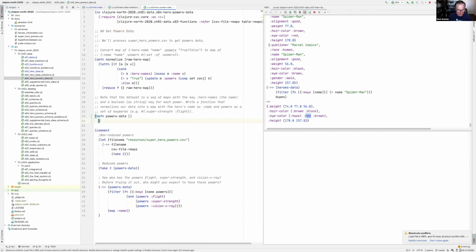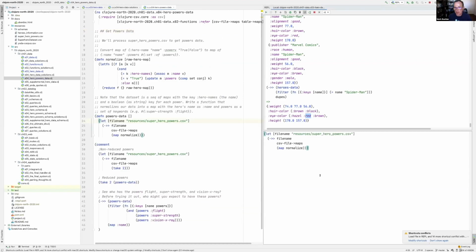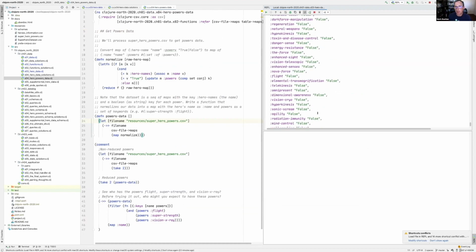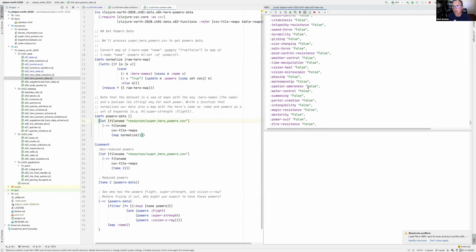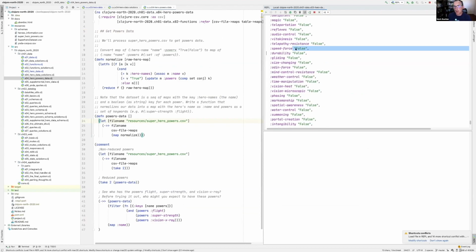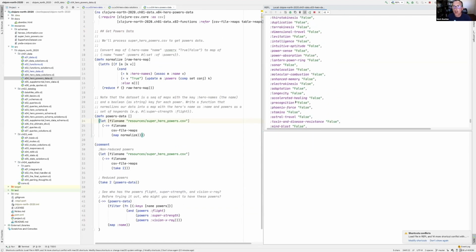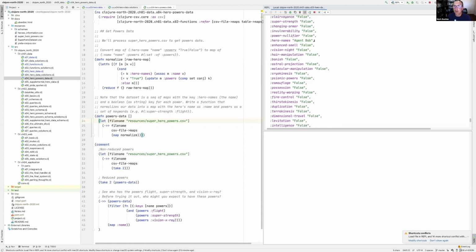And once again, I'm just going to take the powers data itself. And before I normalize it, I just want to see what it looks like. Okay, and so right out of the box with my function I already had, I get these sequences of maps, and they're very long. And if you look carefully, everything is a Boolean. It's the name of the power, and either true or false as a string. And then somewhere here, there we go, hero name, Agent Bob. And so there is a hero names key in there as well.